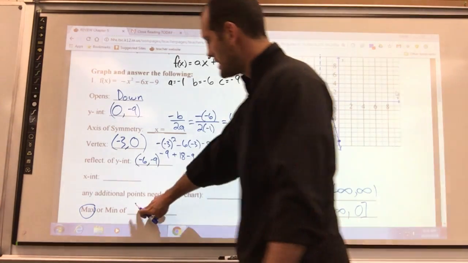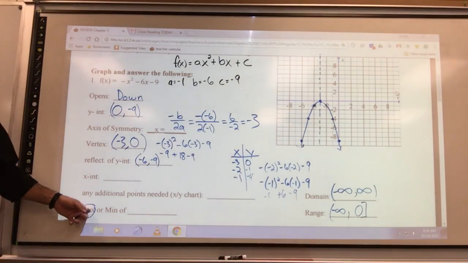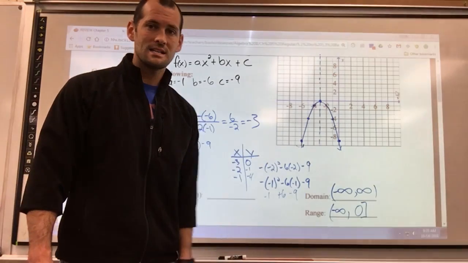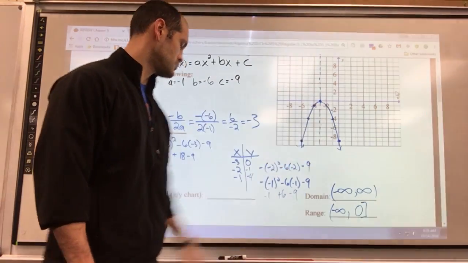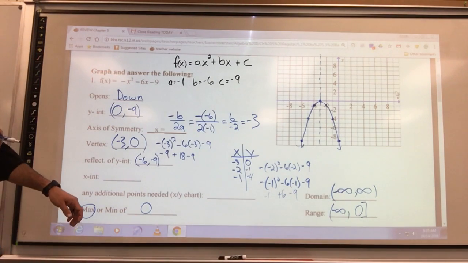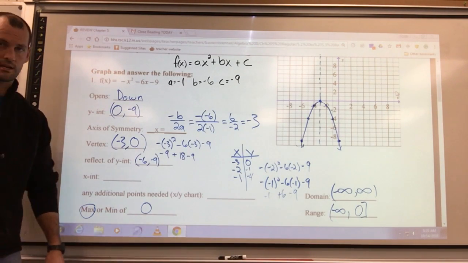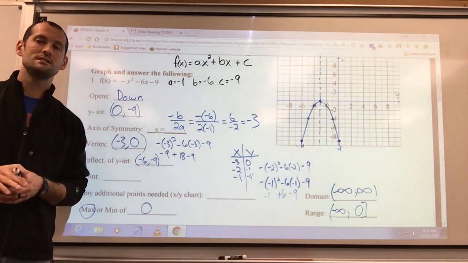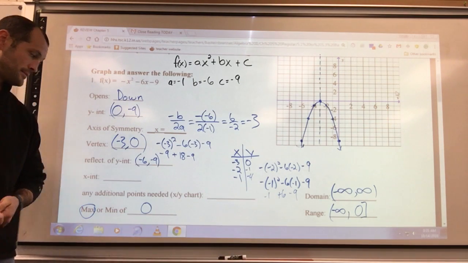Highest y value. You know what's a synonym for that? Maximum. Oh, I didn't forget. They want to know the max value. Well, the max value is the highest value. This one goes all the way up to 0. The max is the y value of your vertex. The min will be the y value of your vertex. The y value of your vertex always tells you either your max or your minimum.